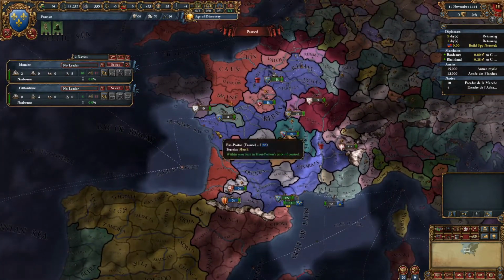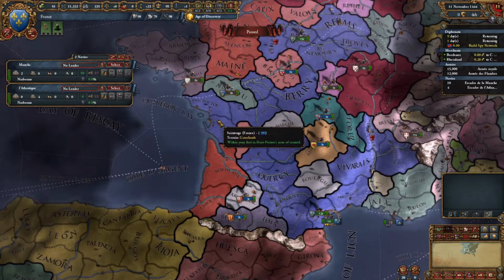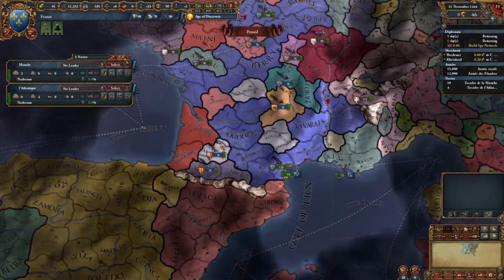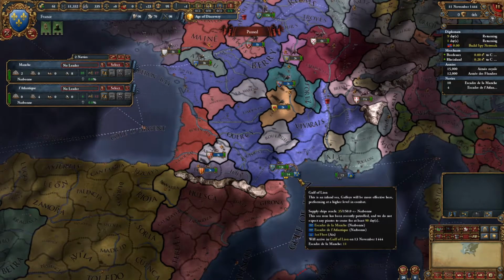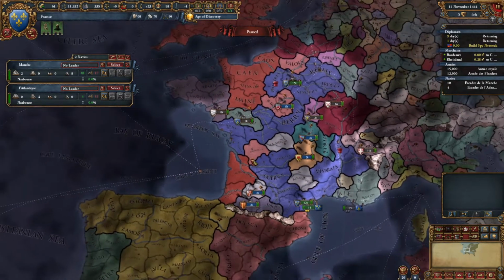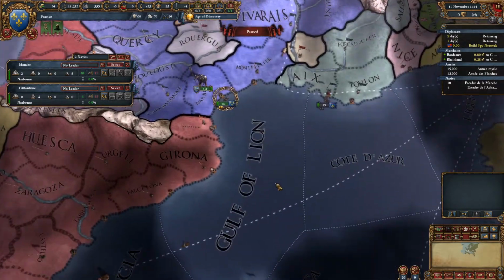We have ports over here in Gascony, a little bit north of there in these provinces. I don't know what these regions of France would be called. But we could send the ships over here if we want them to be more postured to help us against England and defend these waters in a war against England. The thing is, England has an incredibly powerful navy.